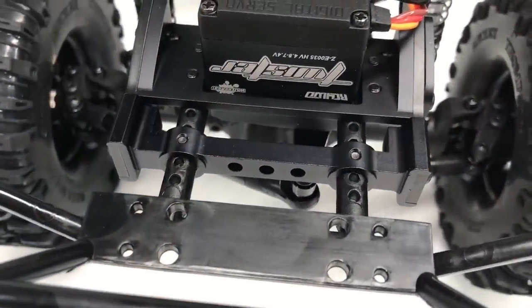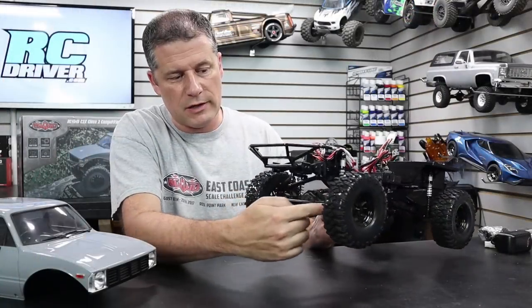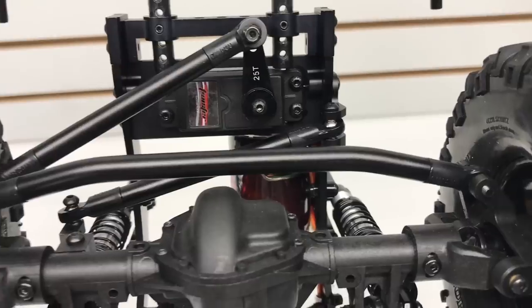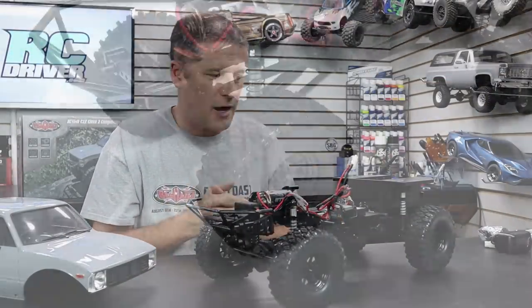As I mentioned before too, we've got the chassis mounted servo up front. We've got a nice aluminum drag link and a steering link that goes across and actually clears the front differential case as it's bent a little bit to get around that. So suspension looks great on this. Chassis looks cool on this. I like the drivetrain on here.